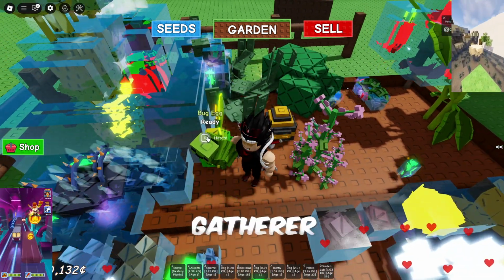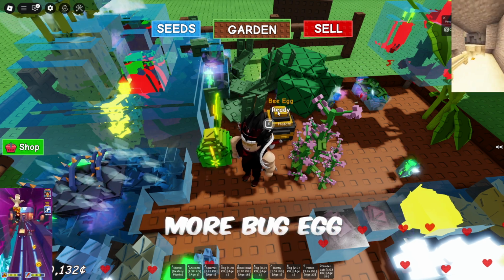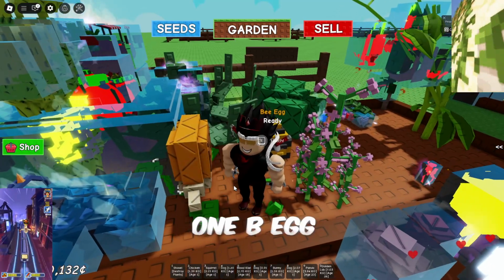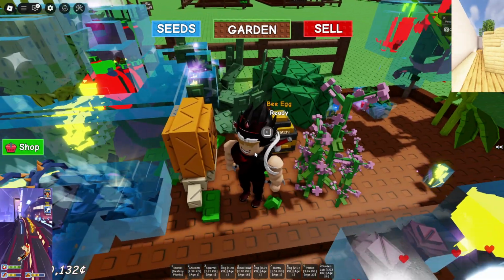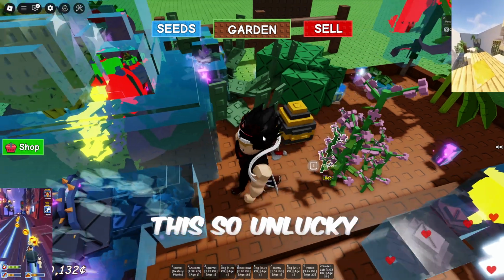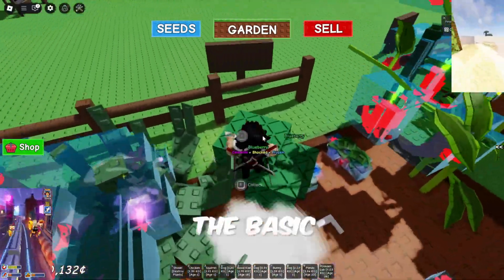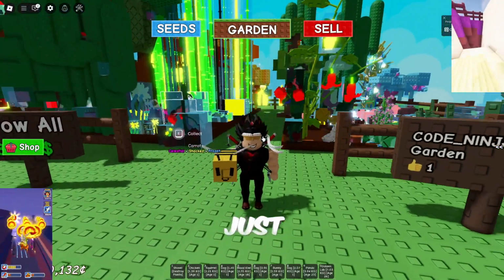Okay, we have one more bug egg. And we have one bee egg. Let's see. Snail. No! Why is this so unlucky? Okay, queen bee at least. Nope, we got the basic bee. Okay, I just completely got nothing.